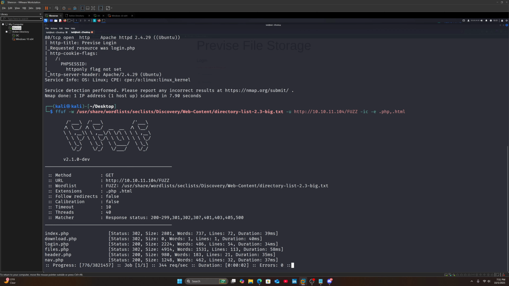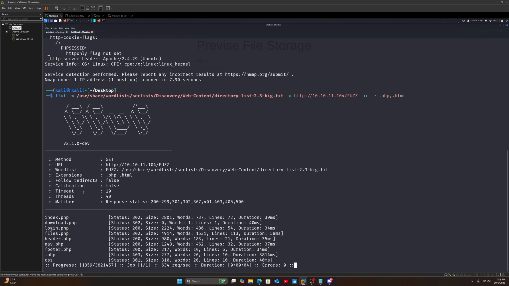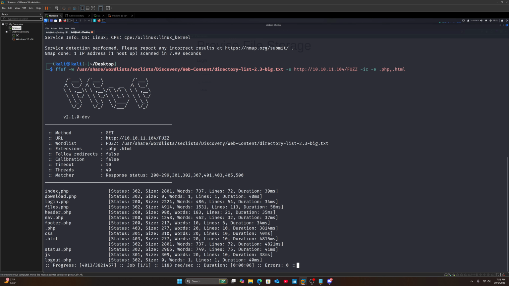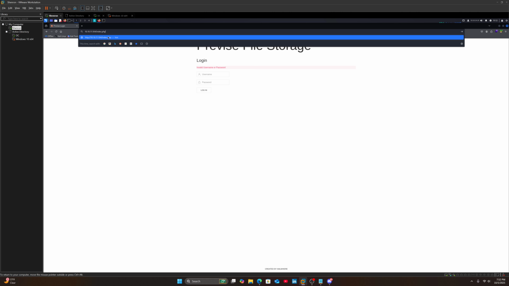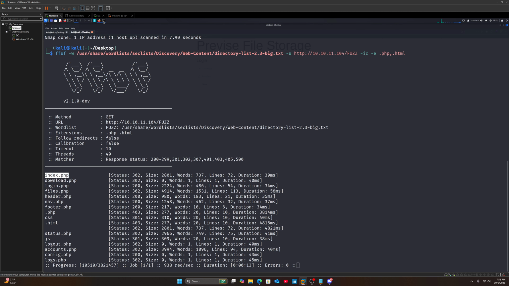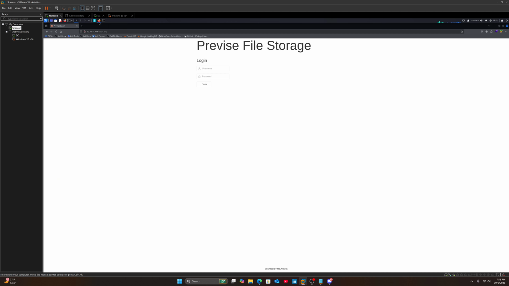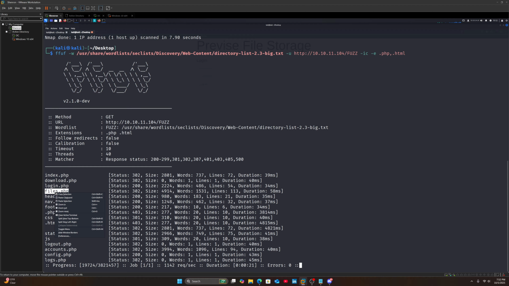We have download, login, files. Whoa, all right, let's check these ones out. Let's start with index.php. Nothing, it just goes to login. Redirection 302s. So login, files, another 302.